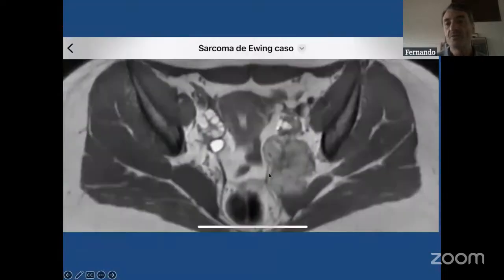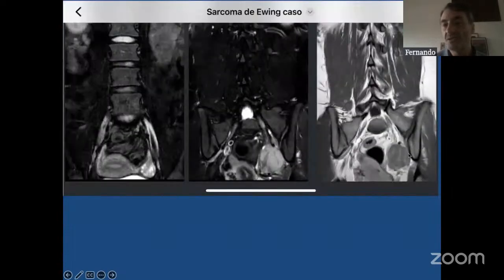This is another case that we operated on in Ecuador with my friend Shimiachi. This is a tumor, an Ewing sarcoma. This is a very rare, strange case. It's an extraosseous Ewing sarcoma located here in the pararectal space and compressing the left sciatic nerve, causing a very important sciatic pain. And we operated on this patient, obviously, with a coloproctologic surgeon, and with Shimiachi, we performed the resection of this mass, preserving the lumbosacral plexus and obviously the origin of the sciatic nerve.